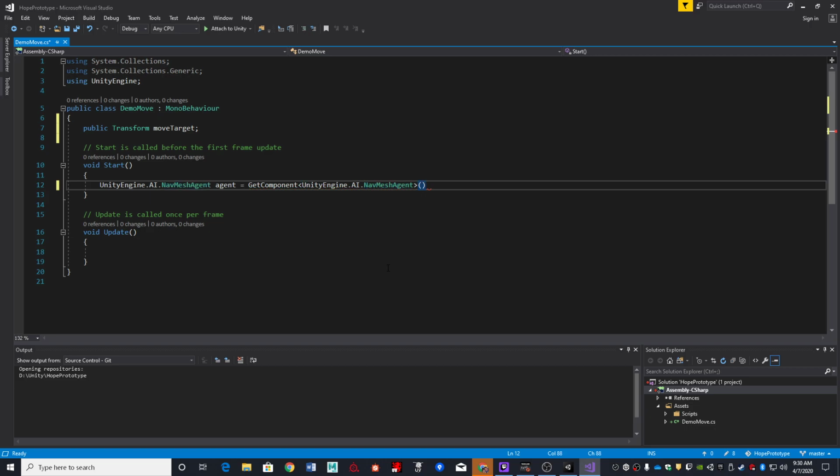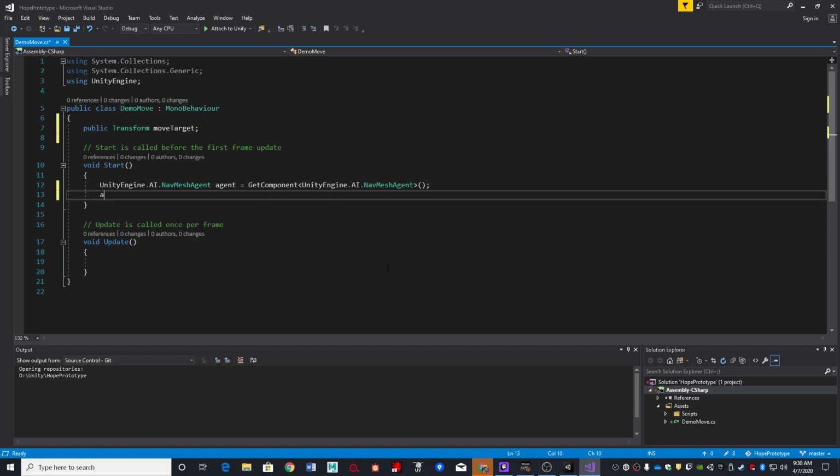Just tab it in because that was the last thing that I accessed. And then I set the destination to whatever that happens to be. Oh, whoops. And that does need to actually be a position. There we go. So agent.SetDestination.